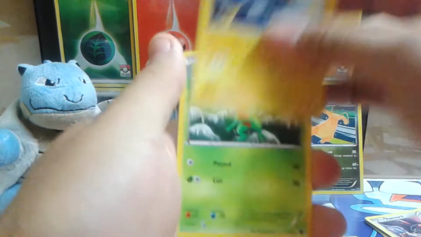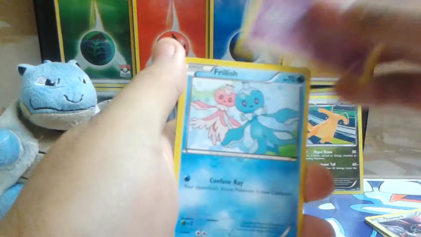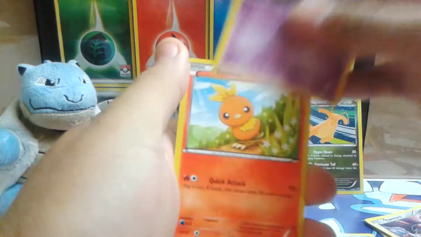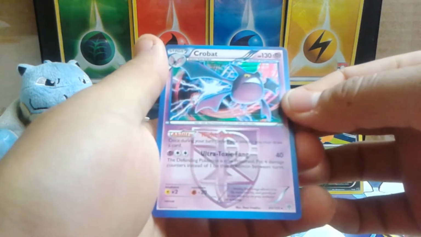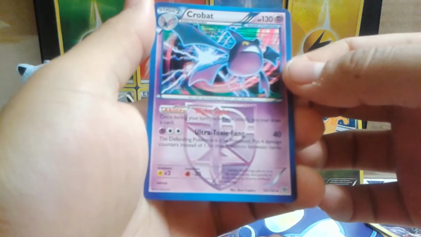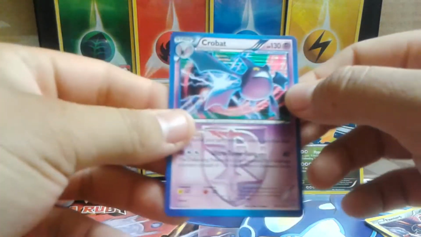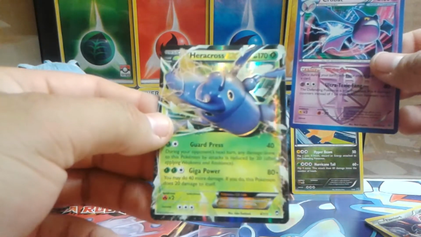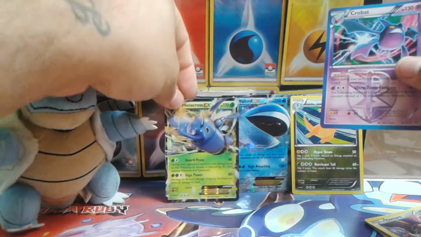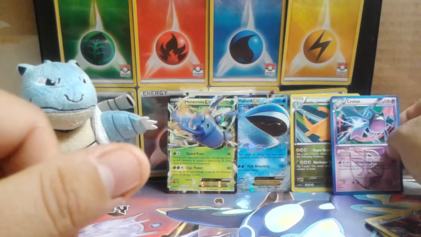Knocked out, Lantern, Grovyle. Rattata, Reverse, Grimer, Frillish, Litwick, Torchic, a Crobat Holo from Plasma Blast, I think. I'm not sure. And a Heracross EX from Furious Fists. I believe I have this one. I think I do. I have a Heracross. I'm not sure if I have that one.